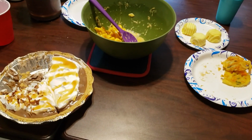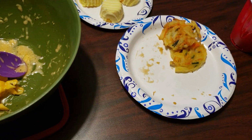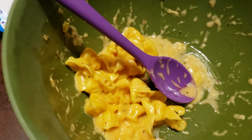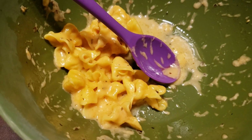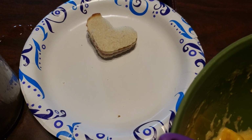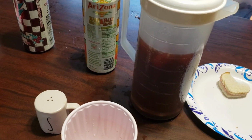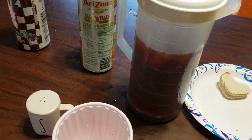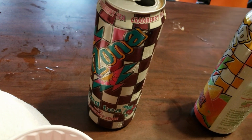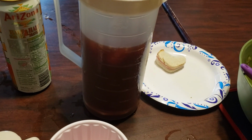Alright, everything was a huge hit. We all had some pie, those vegetable bird's nests. Now I get what all the hype is about. They're incredible. This pasta from Trader Joe's with the pink sauce, absolute smash. And I have 1 little tea heart sandwich left. And we made our way through trying all the teas, and I think the consensus is the favorite tea is this Arizona cranberry tea. But I still think my watermelon tea is delicious. It just needs a little more sweetener.